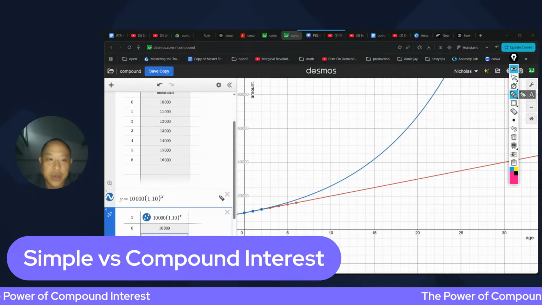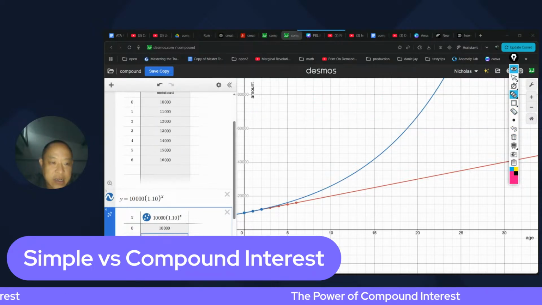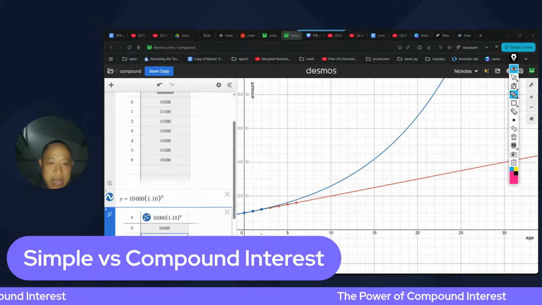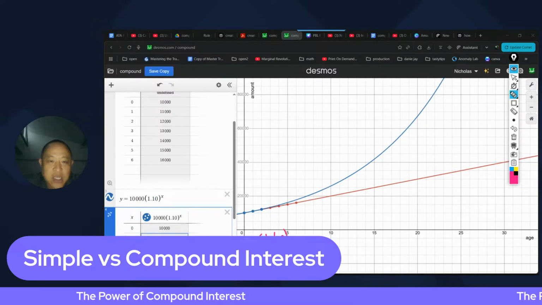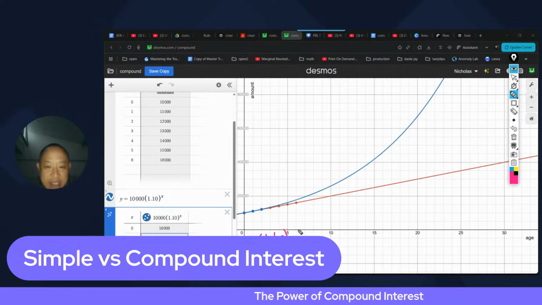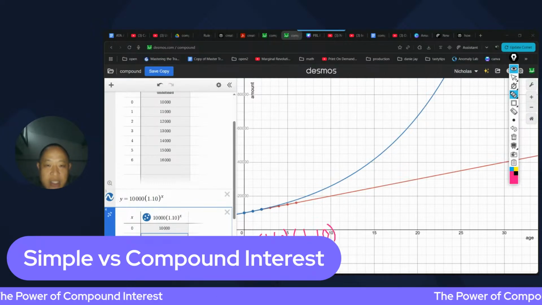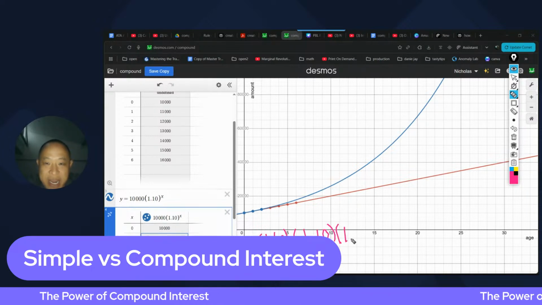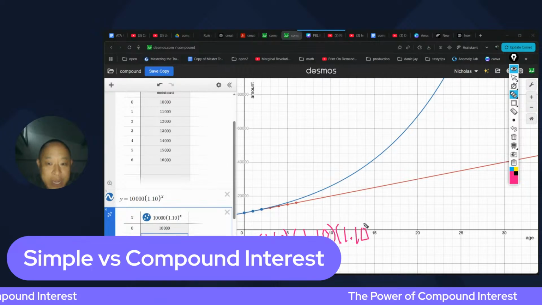So here, this is what you do. T here is equal to 2. You take your $10,000 and you multiply it by 1.10. If you do that, you're going to get 11,000. But whatever this answer is, you multiply it again by another 10%, because you're earning 10% on top of that. So if you do it for 3 years, you're going to multiply whatever that answer is, which is 12,100, by another 1.10, because it's growing by 10%.